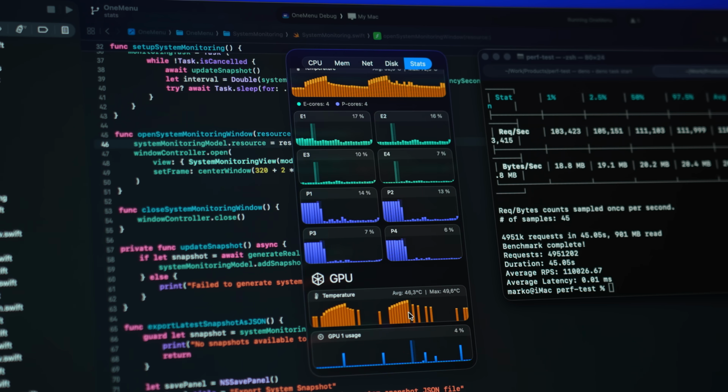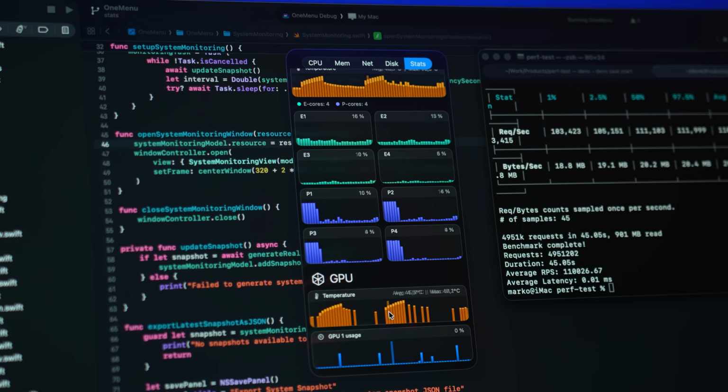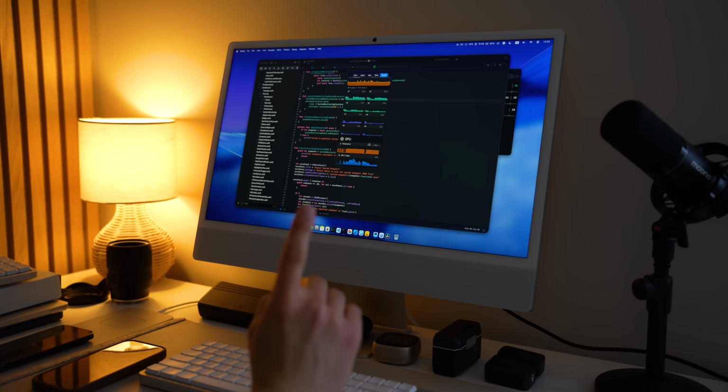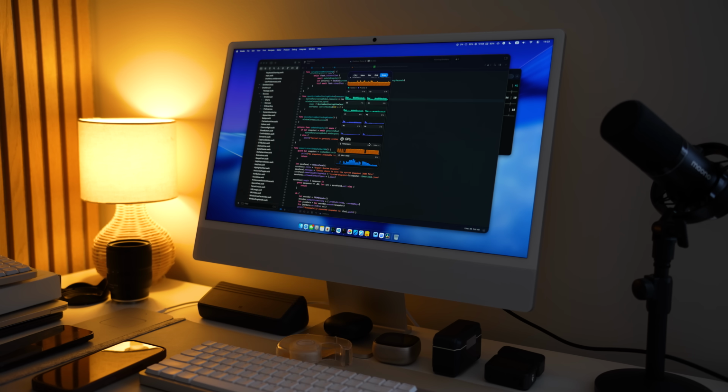But not only that, it's also the GPU sensor temperatures that are reading much higher values, because after all, this is all on a single chip. But the question remains, why is the Mac activating all of the cores for a single threaded program? So I found something that is very typical Apple.